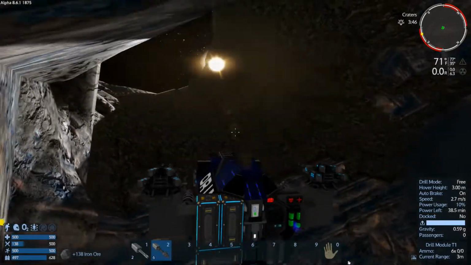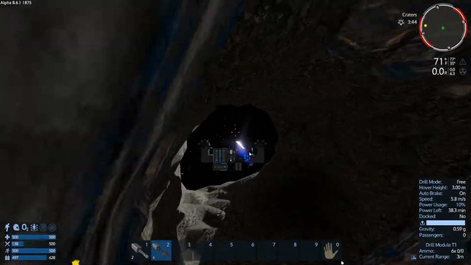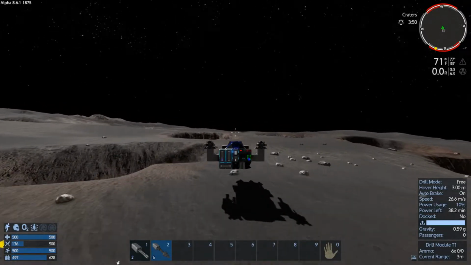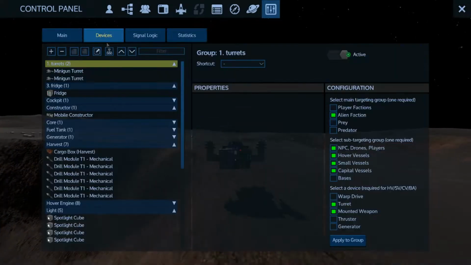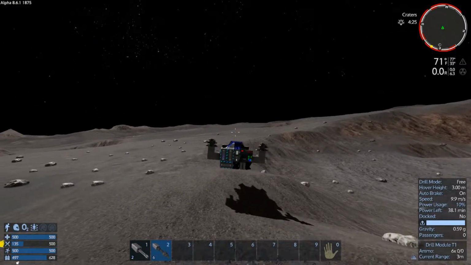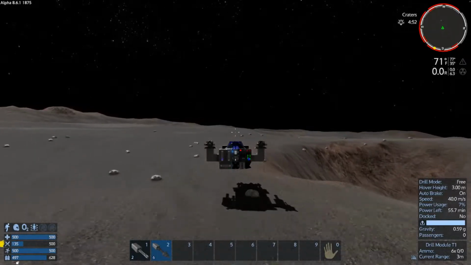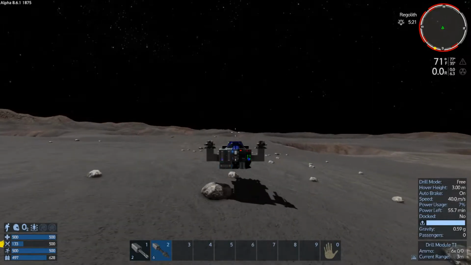Just wanted to do that a little bit, see what we could get. Well, let's get on out of there. All right, that was good. Got a little bit of ore. And just in that, I bet I'll probably... 638 raw ore. That's fantastic. Would have been helpful to have that drill a little earlier, huh?